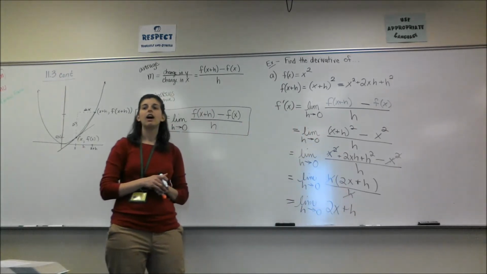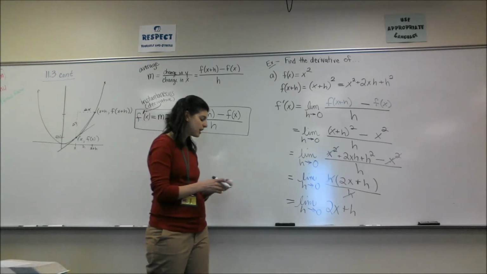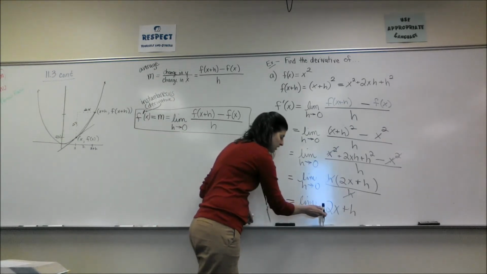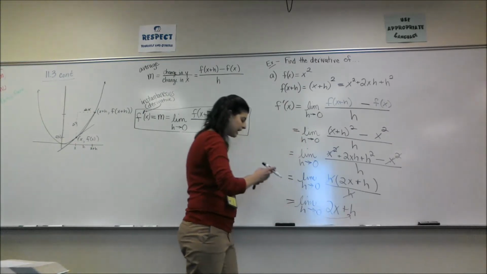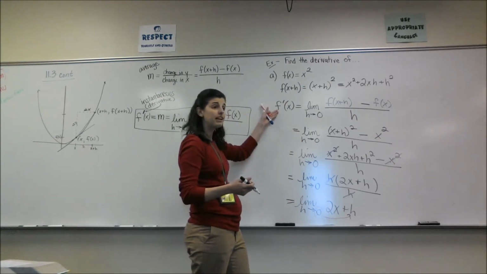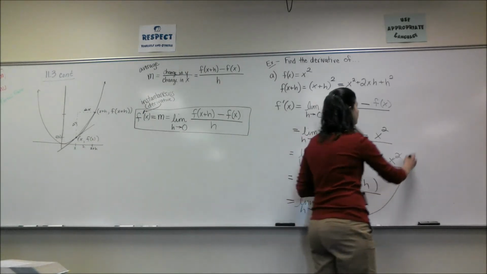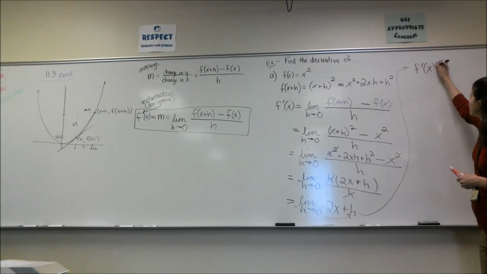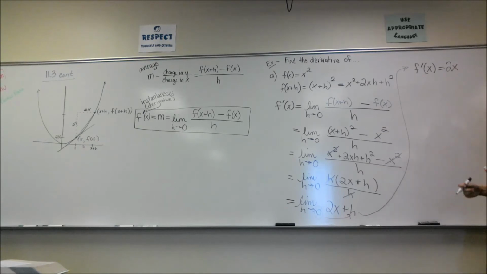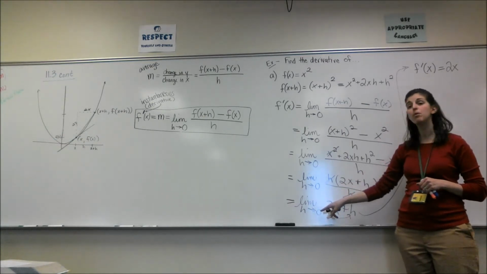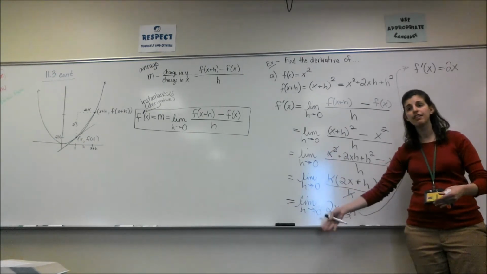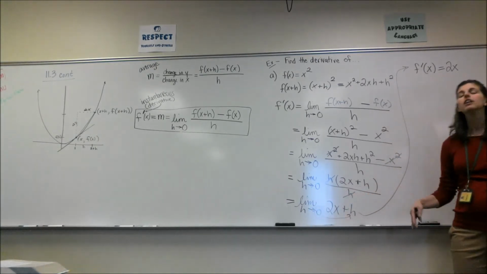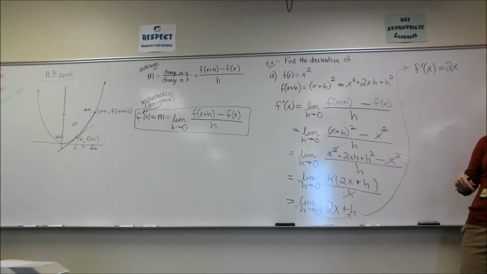And then you can plug in 0. Now I can plug in 0 for h. And when I do that, if the limit is 2x, I get that my derivative, my f prime of x, is 2x plus 0. So f prime of x equals 2x. Is that how you want to write it out, not the limit? You want the derivative? You don't want the limit notation anymore. Okay. When you evaluate, when you plug in the thing your h is approaching, don't write the limit notation anymore.